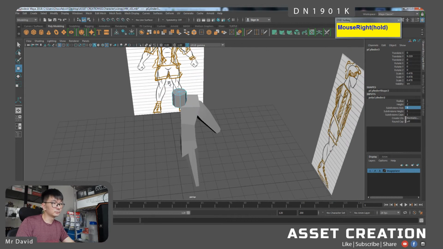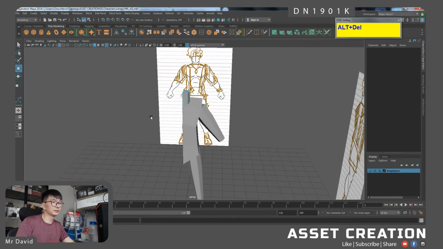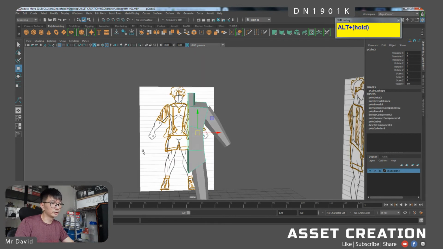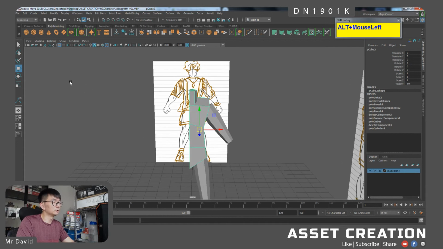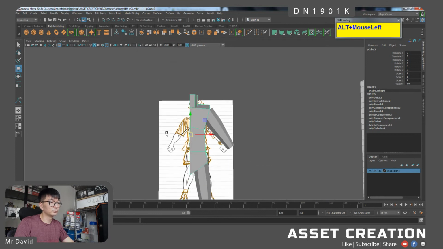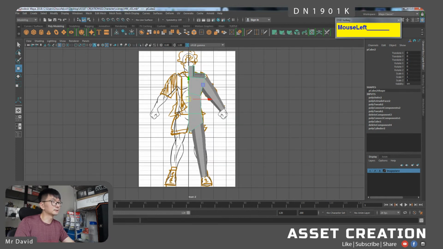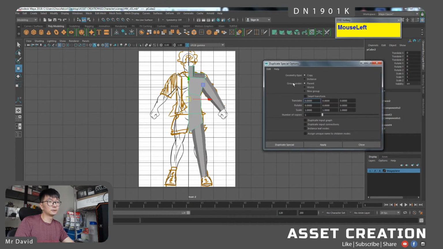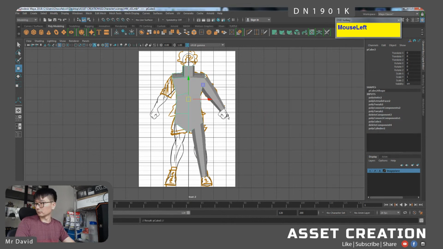So once we are done, we just have to make sure we are working on one side. Okay, I'll just give you an example. You can start combining them and using your duplicate mirror or whatever to move over to the other side. So just going to fix the pivot point first. Bring it to the center. Make sure it's at the center. Then go to grid spectral, instance, scale -1, duplicate spectral.